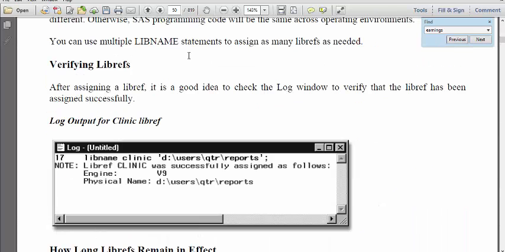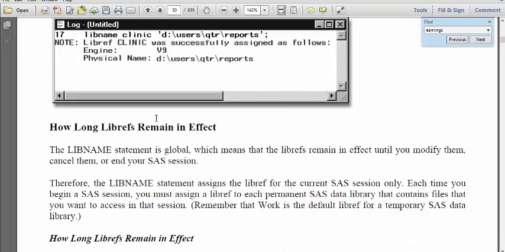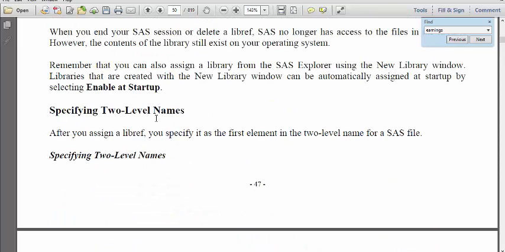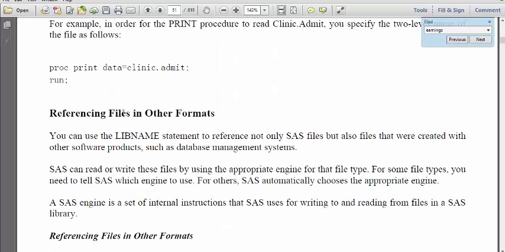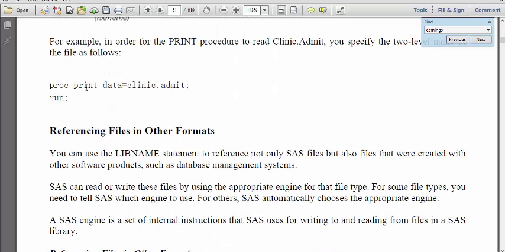Verifying the assignment, it's good to check whether it has been assigned. Sometimes it ignores a line and still moves ahead, so it's always important to verify the log, because sometimes it won't assign it and it would still not throw an error. It would be like, I found an error but I still kept on doing something. So to print anything from a file which is in SAS format, not a raw file, you write PROC PRINT DATA=clinic.admit and then run it.